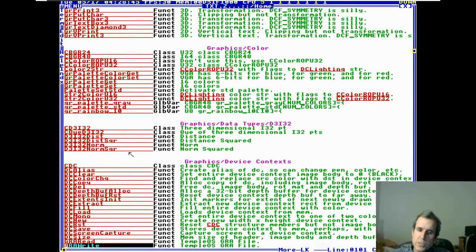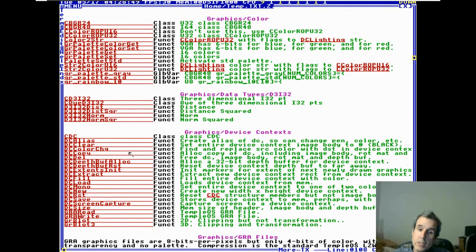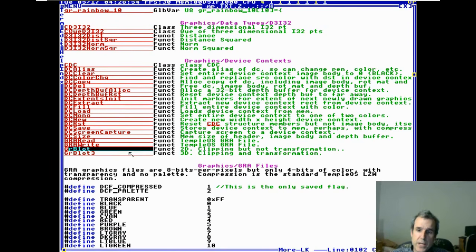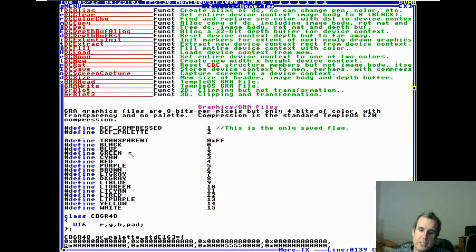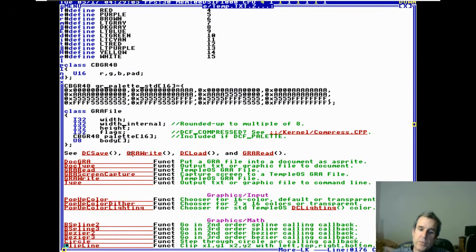Most of the graphics work with the integers. Okay, device context. You can save it to disk. GRA is the TempleOS graphics file format. It's not really used much yet. Anyway, screen capture. Where's the sprites?